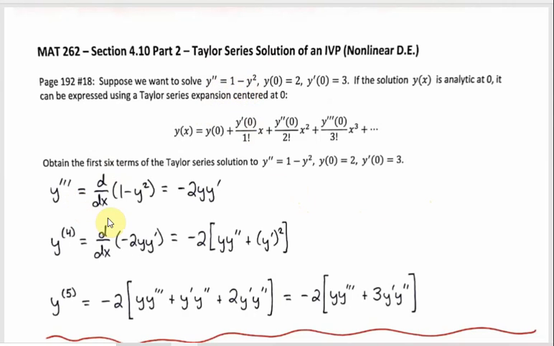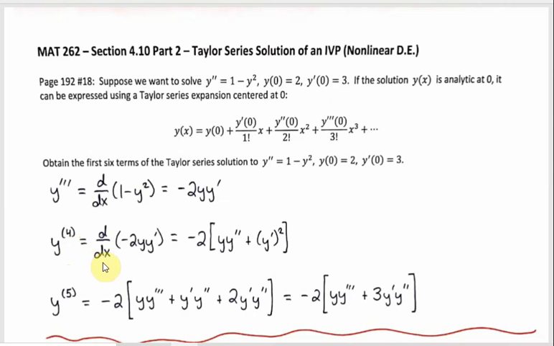So y triple prime should be the derivative of that with respect to x. So, all right, well, derivative of 1 is 0, but then the minus y squared, you bring down that 2 times y and then times the derivative of y, which would be dy/dx or y prime. This was easier to write and fit on the page in prime notation, which is why I went that route. And plus, these look really messy if you use Leibniz notation and try to write that equation out. Then the fourth derivative, which is usually the point where you stop using the primes and start using the numbers in parentheses. So that was what I decided to go with there.